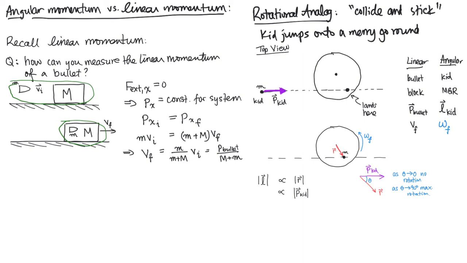And just as in the linear bullet case, the momentum of the final system came about because of the momentum of the bullet. Here, the rotation of the final system came about because of the angular momentum of this kid. So the angular momentum of the kid must depend on things like the magnitude of r, the magnitude of the kid's momentum, and also the angle between them, where when the angle is 90 degrees, we get maximum angular momentum. When the angle is 0, we get none. So we might expect that there's a proportionality not to theta, but to sine of theta.